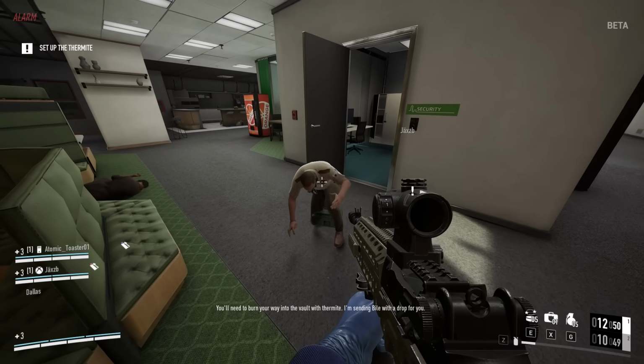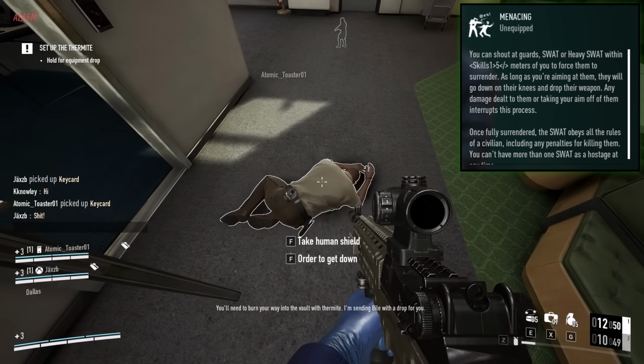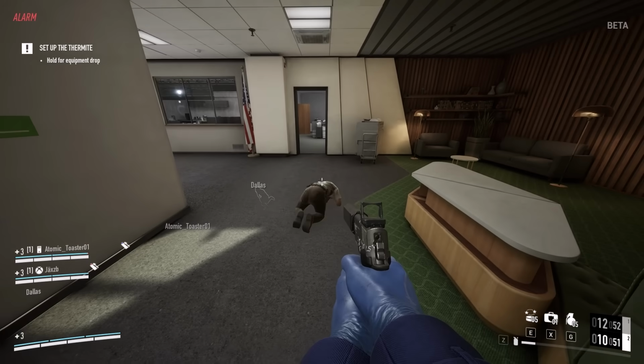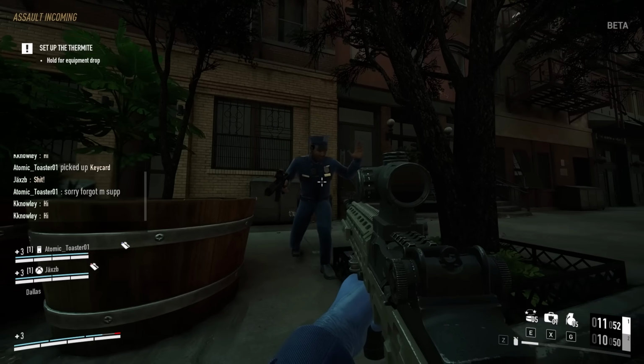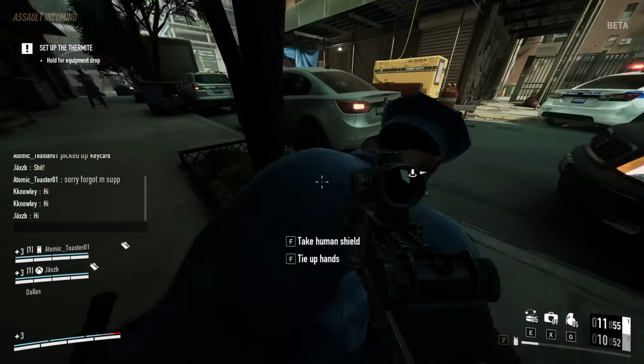Another interesting loud tool is the Menacing skill. This hostage tree skill grants you the ability to once again shout at guards and SWATs to dominate them and bring them under your control. Sadly, our powers of persuasion have weakened over time, so they won't go on a rampage in your name as Jokers might, but these guys can still be used as resources for hostage trades or to extend the negotiation phase.